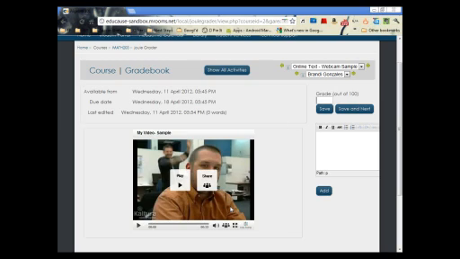I can go through, I can review her assignment, and this can show you any video files that she's added, audio files, images, any online text. It'll show you right here on the main screen. Any larger files, like if she uploaded an assignment as a Word file or a PDF, you could then directly click and download right from this main area.